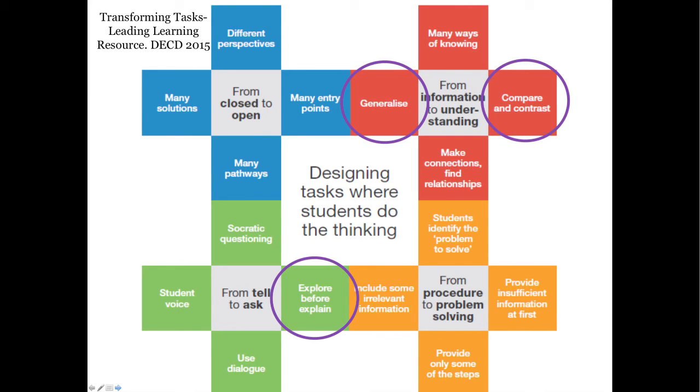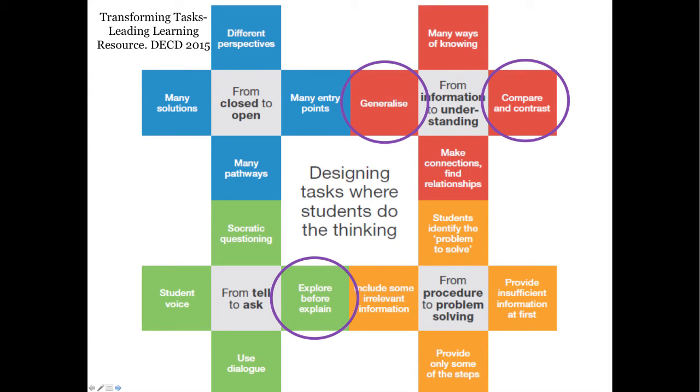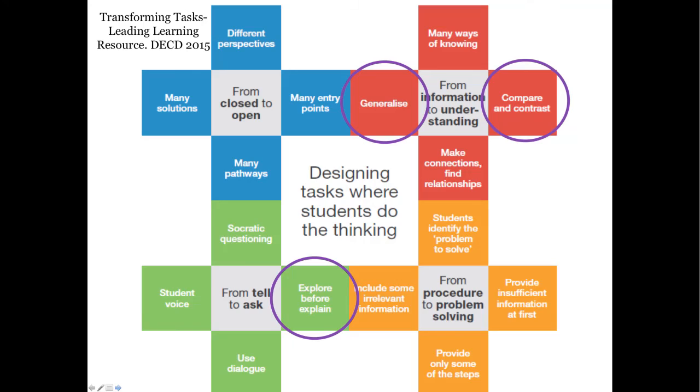But we know that if we just ask teachers to transform the task, that becomes a really big step in the learning design. And so the idea behind the resources that sit in the tool Transforming Tasks is that we focus in on just one of those things. So we focus in on just how you use the idea of compare and contrast to drive this difference between students having information and students gaining understanding. We're trying to support teachers to learn their way into just that one piece, and then separately learn their way into how to use explore before explain. What else do you need to be doing as the educator to make this work? And of course the intention is that in just the same way as in that example I shared with you, where we combined those different techniques, ultimately teachers will combine those different techniques to produce much more complex, design-oriented learning experiences for our students.